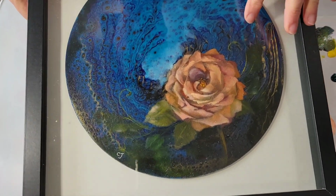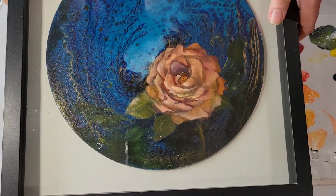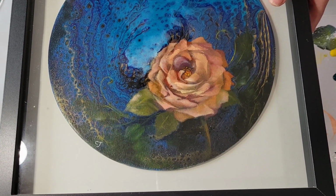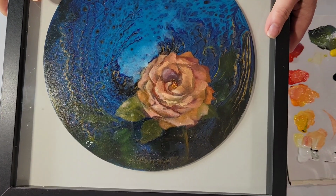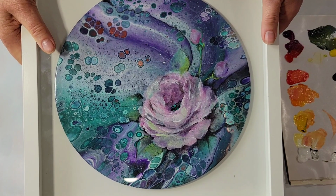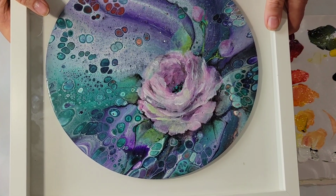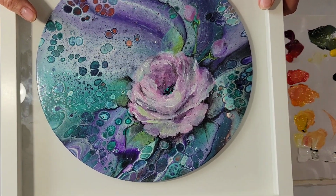This one, I just loved this background. I thought it was so pretty, and decided to add this one on there. I'm sure that's acrylics. But that was kind of fun. And then it's a similar but a little looser style. This is close to what we'll be doing today, I hope. Again, acrylics on a fun background, flip cup.